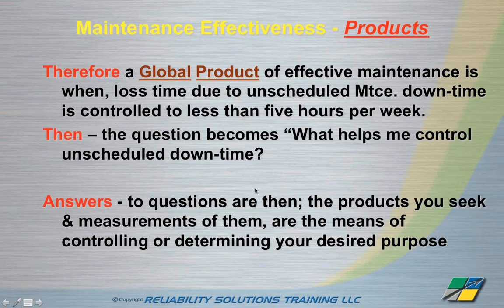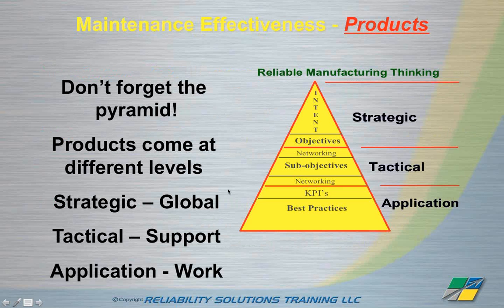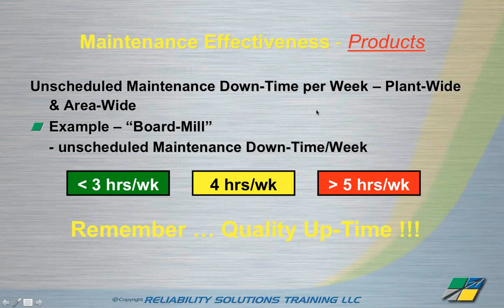So effectively what we're looking to do is keep less than 5 hours of downtime a week. That's an easily measurable goal. It's also something that we can manage. We can scorecard that, and if we're more than 5 hours a week, we are in a red light zone. If we're at 5 hours, we're yellow, and if we're better than 5 hours of downtime, we're green. Okay, so right there we have a tactical goal that is supporting a strategic goal. We like to use the traffic light red, green, yellow to illustrate that.